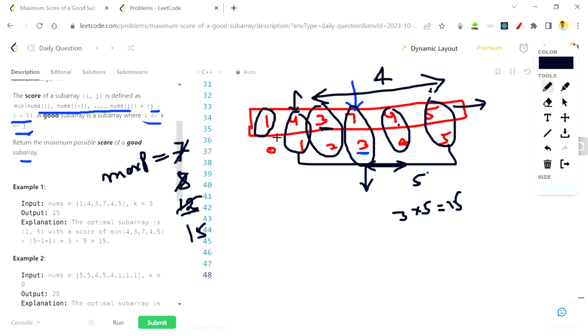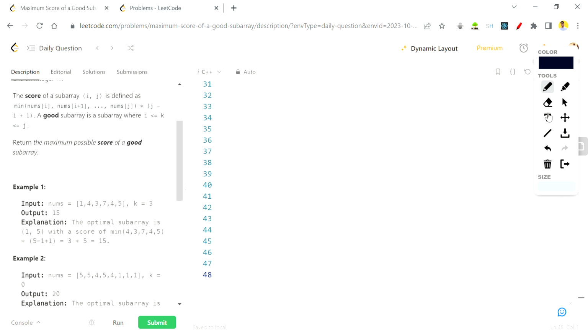When I come to 1, my overall minimum shrinks to 1, and the size of the subarray is equal to 6, but 6 into 1 is not greater than the current possible option, so I'm not going to update that. So at last I have this value. This was the overall intuition, and now let's run through the code.